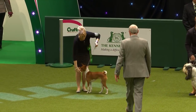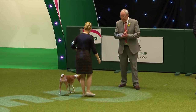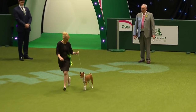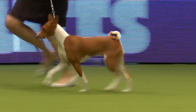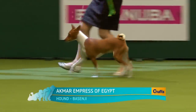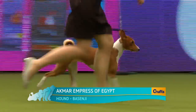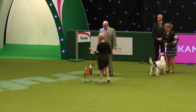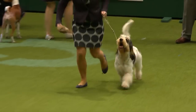What the judge is looking for here is accuracy of movement. They drive, strong hocks, driving away from him, and this clean front action, the legs remaining fairly parallel as they come towards you. Again, a lovely swinging stride, excellent top line, a lovely tight little twist to the tail here. And in gleaming condition, you can see the pliant elasticity of that skin. Lovely quality. And next we're going to see the Grand Basset on the move again.